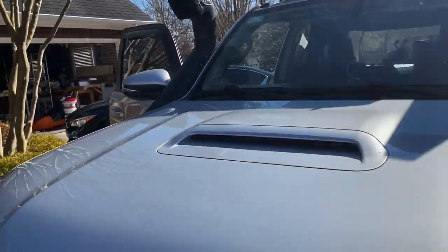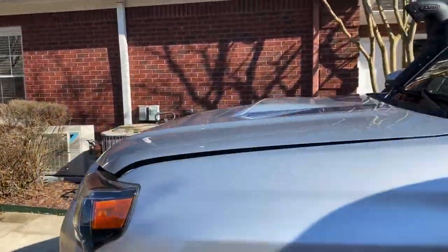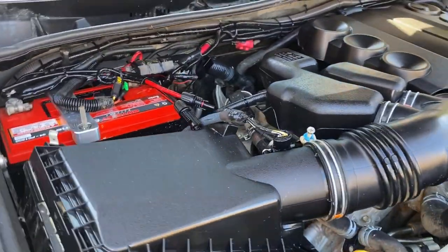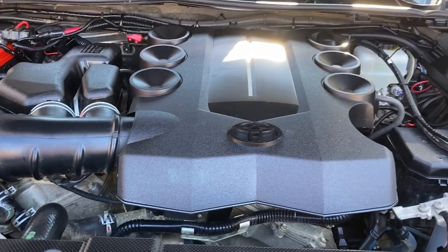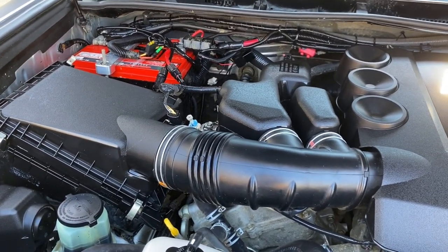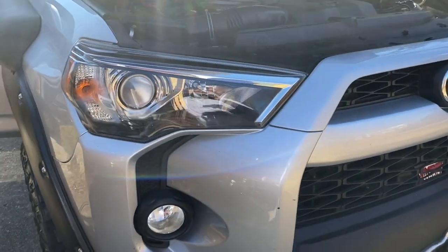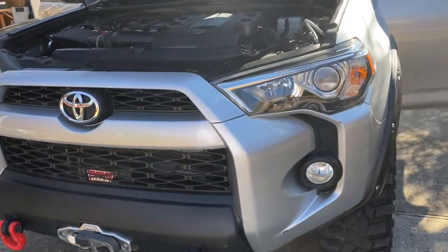I want to show you the engine really quickly. The engine is in very good condition — it runs flawlessly, just perfect. I have it serviced by Toyota; all the oil changes are done at Toyota, so it's all in very good shape. The headlights have all been replaced with HIDs from Headlight Revolution. The Toyota 4Runner stock headlights are really dim, but these are both 55-watt low and high beam — super bright. They've been adjusted so I don't get any oncoming flashes from other people, but I can totally see everything.